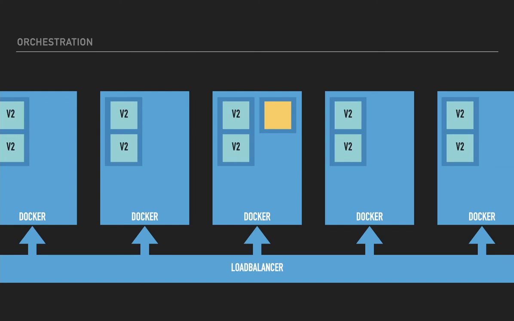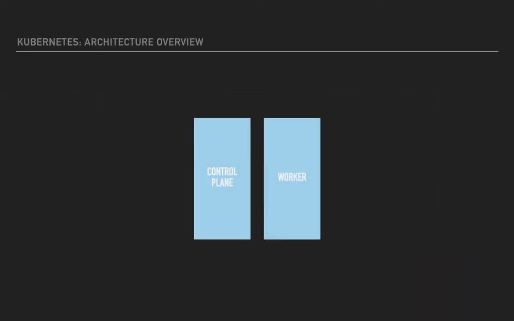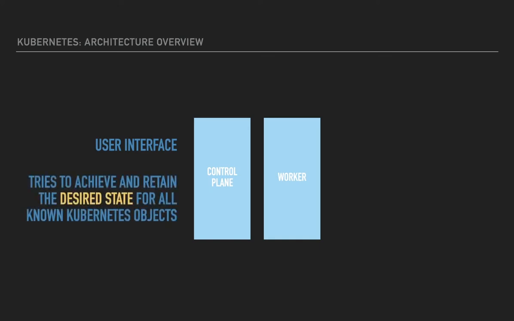Kubernetes is able to help us deploying and managing applications across hosts. It will orchestrate our containers. And if we go in a 10,000 feet view above Kubernetes, we only see two components. And now that's pretty easy. So Kubernetes isn't so hard, right? We've got two components, the control plane and the workers. The control plane is the component that we will be working with as a user, as a developer, as an admin. And the control plane contains most of the processes that will orchestrate our workloads.